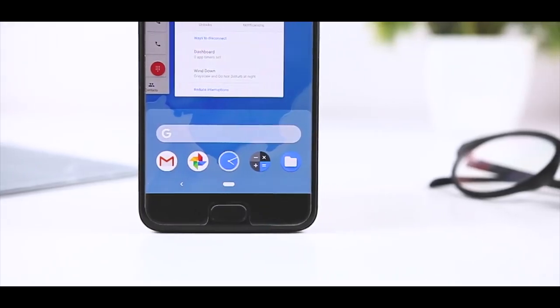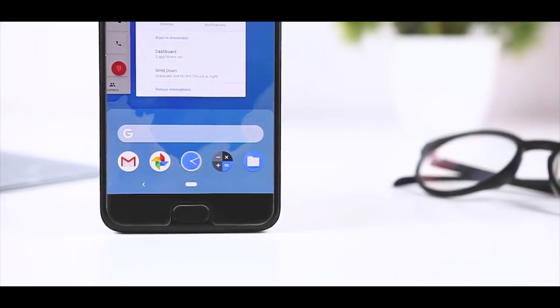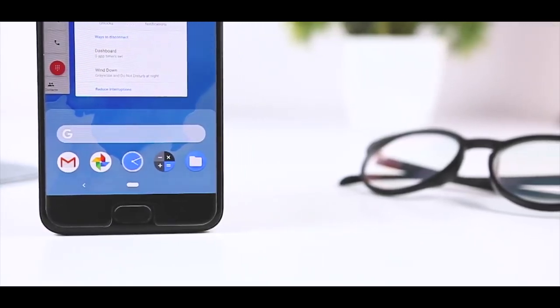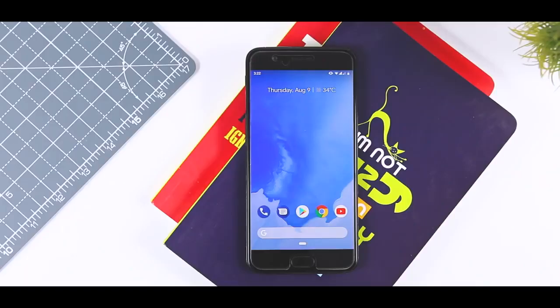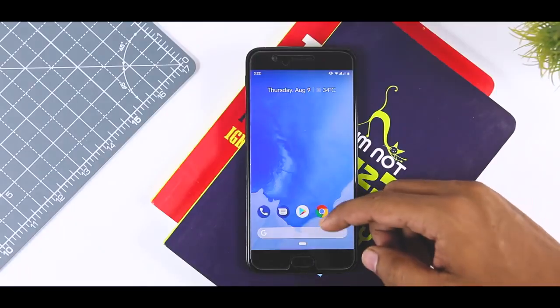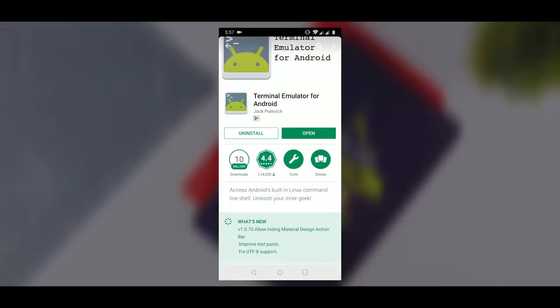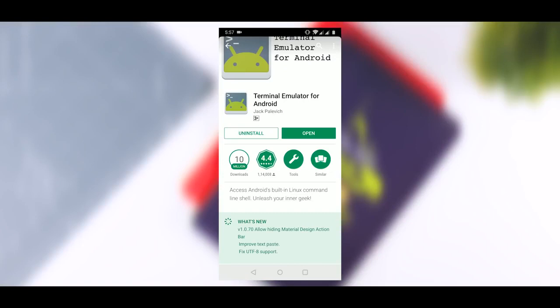Next step is to find your device partition. Now basically there are two types of device partition in the Android system. One is A-only and another is AB partition. I don't want to go in depth regarding how they are different, but in order to install Android Pie on your Android device, you must know your device partition. So to check your partition, download an app called Terminal Emulator for Android and type this command. If this returns true, the device supports dual partition, which is AB partition. If not, it means your device has A-only partitions.